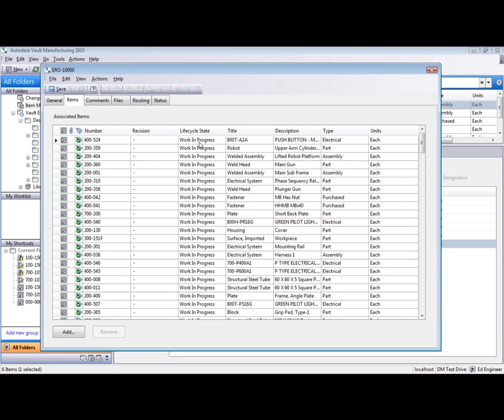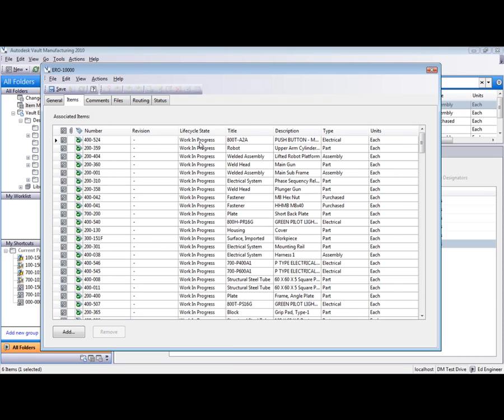You'll also notice they're currently all work in progress. This change order is going to automatically move those from work in progress to released for me, so that I don't have to hunt through the system and find every little piece of information that needs to be released. Again, this is trying to make this a lot quicker and more efficient to release something into your organization.